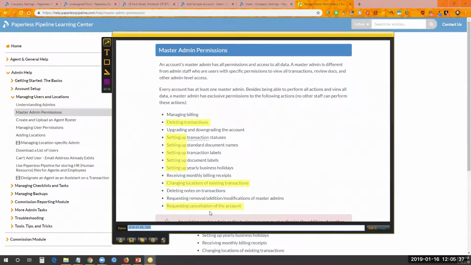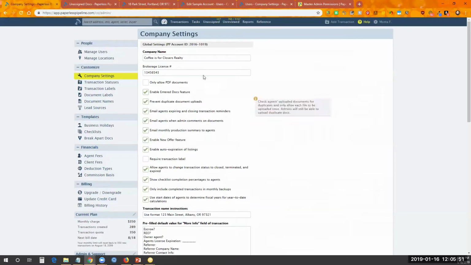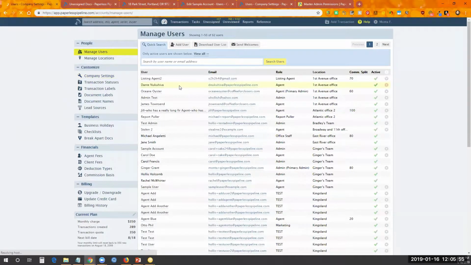The next level of admins is the location admins. They have more limited permissions, and they can be set up actually within the manage users area of, let's go over here to manage users, of Pipeline. So a master admin can set up location admins, or other admins, if they've got the appropriate permission to do so.